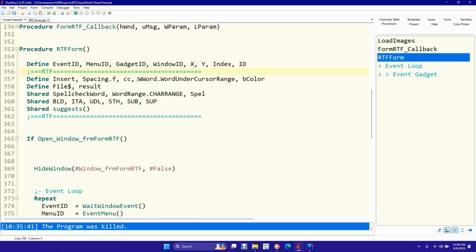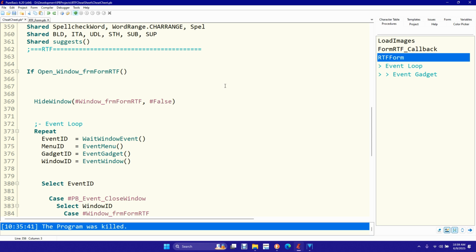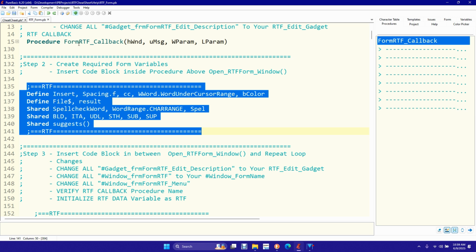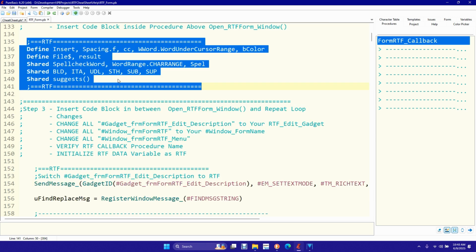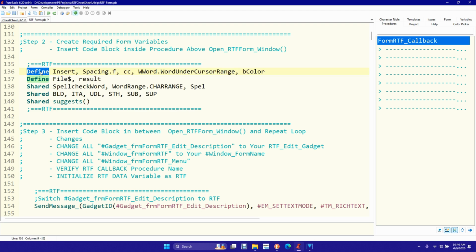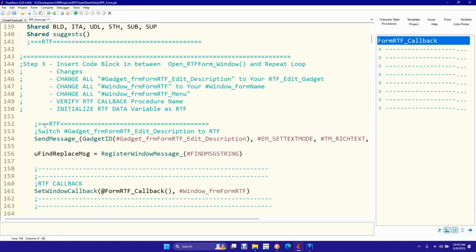Okay, so our next block of code is rather huge. This is the code you insert between the open window call and the repeat loop. So we're going to grab it all and put it in between the open window and the repeat loop.